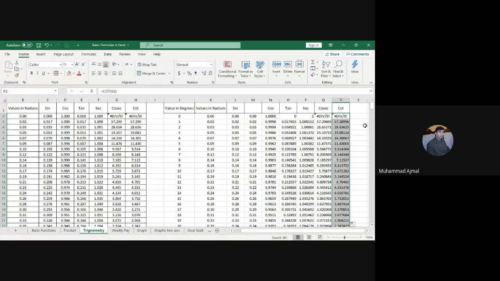Trigonometric calculation in Excel. किसी भी फार्मूला में आपको जरूरत पड़ी, so you will do this kind of interpretation and those calculations. Up till now, everybody is okay? Yes, sir. Okay, let's go forward.